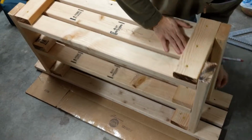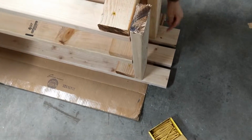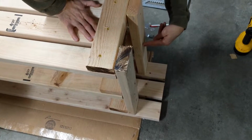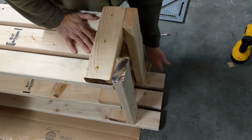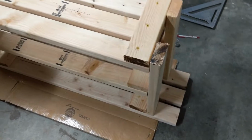And if it's sticking out a little bit, like this one might be, all I do is back out my screws a little bit, and then even this one up. So I'll probably just back out these two. You can see it's overlapping right here just a tad. Pull that in so it's flush on the sides, and we'll call it good. Alright, we'll be back when you do that.